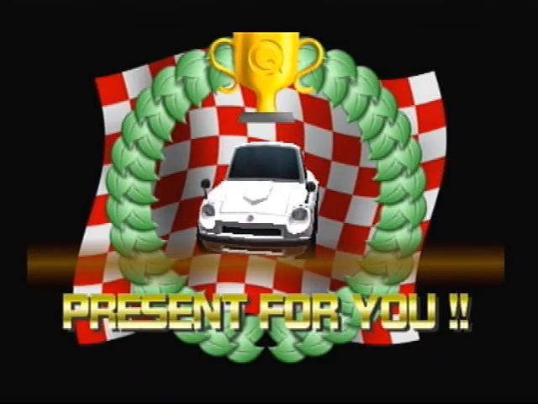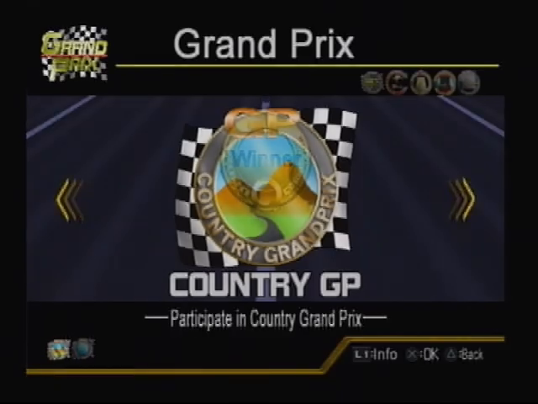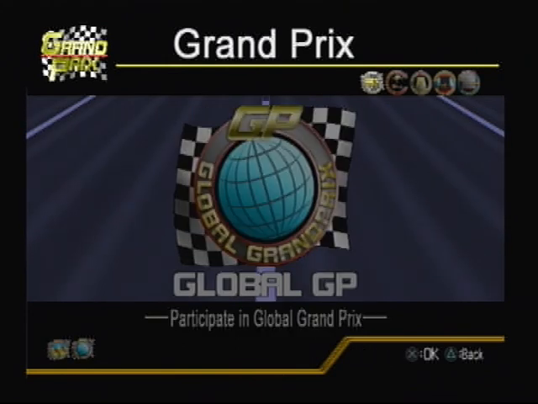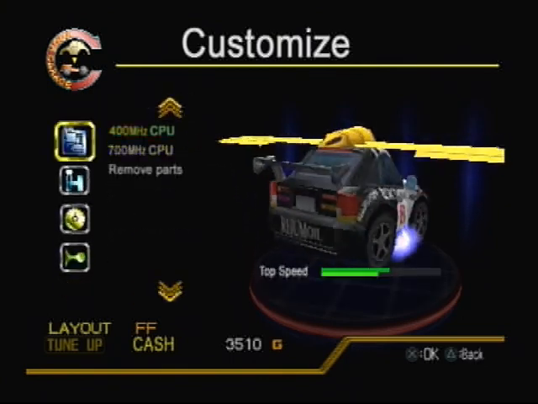Alright, we should hopefully get a body. Yep. Oh, we get the Datsun 270Z, I believe. Or was it 240? Fuck it. Well, we know it's the Datsun. Alright, so we got Global Grand Prix now. Whoa. And stuff. Alright then. So if we'd done that, we'd have no need for Derpy. Yeah, gonna use 5,700.